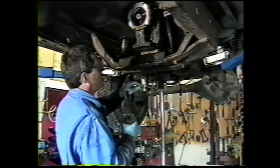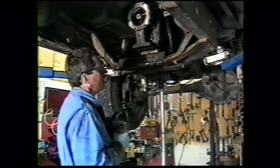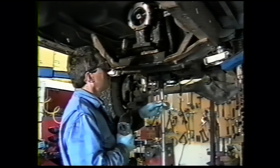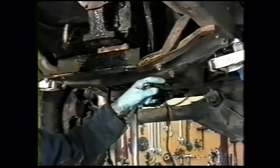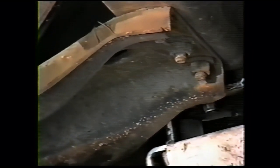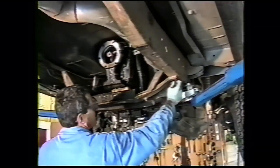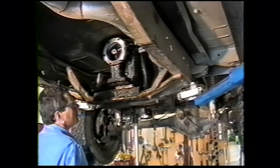Done with 7/16 bolts, 11/16 nuts, and there's a 5/8 hex head on the bolt. Depending where it was assembled, it may be the bolt head is up or it may be the bolt head is down. When I reassemble them, I'll put these ones with the bolt heads down so you don't get caught on them. I'd recommend you do that on your own. These ones here, I'll usually put bolt head on top of the frame rail. Really doesn't make much difference probably in the end. We'll zip these off with an impact and we'll just leave one nut on each end partially threaded until we're ready to actually remove it.